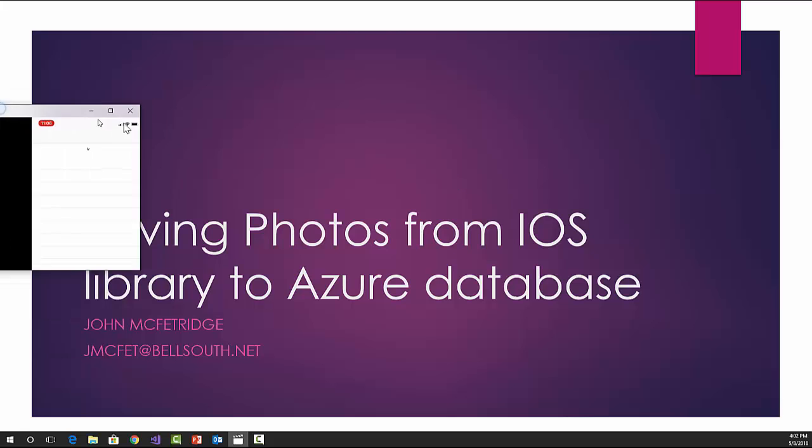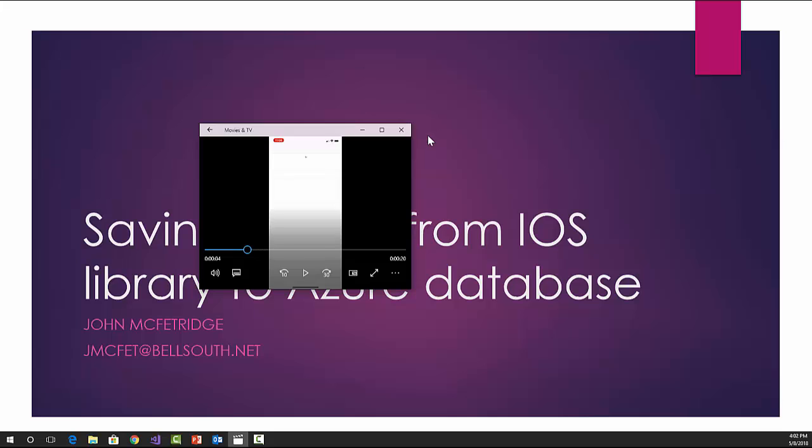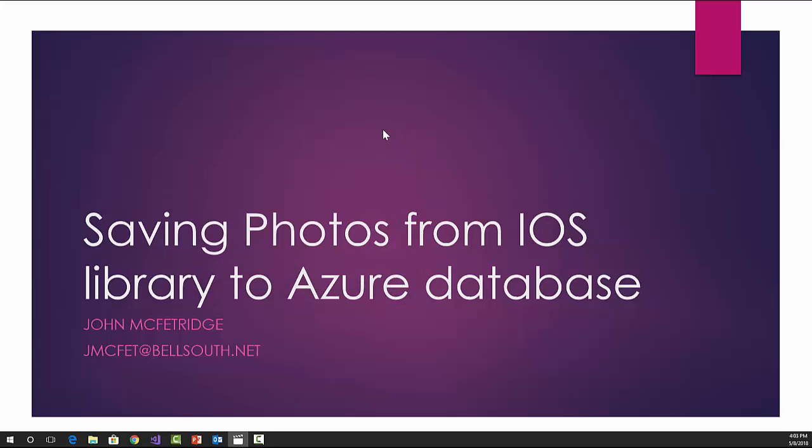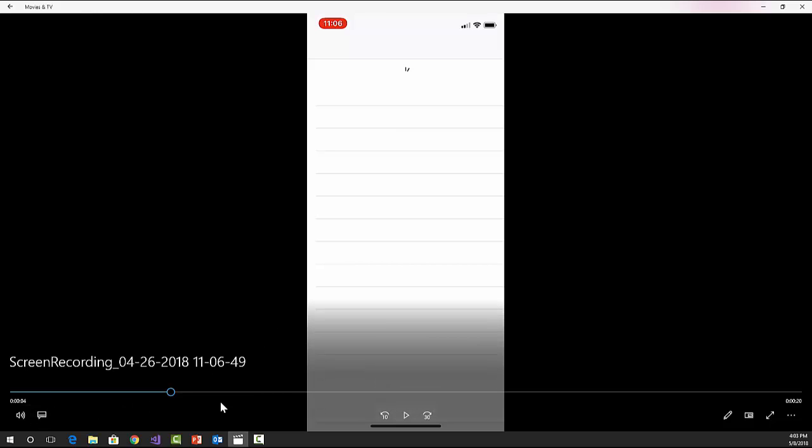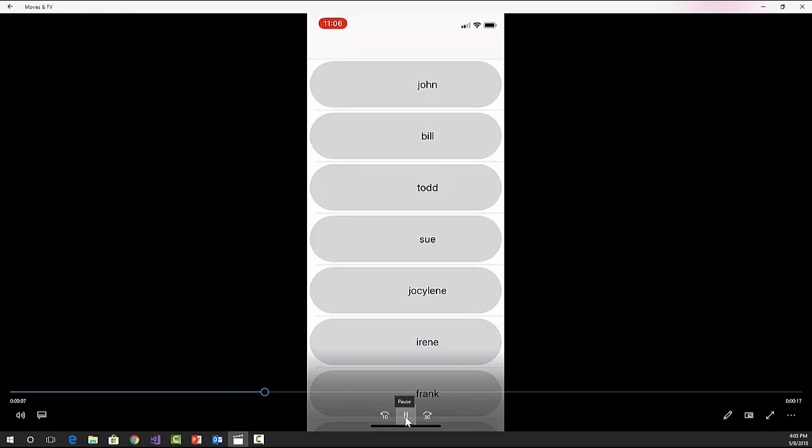The first of these is an application where I used Swift, of course, in Xcode on my Mac, and built this simple application that caches these images and then lazy loads them.